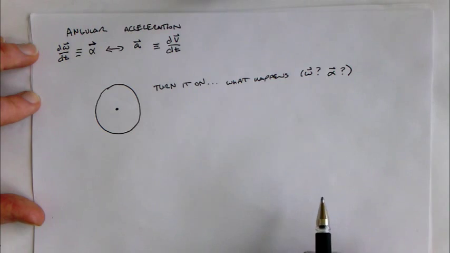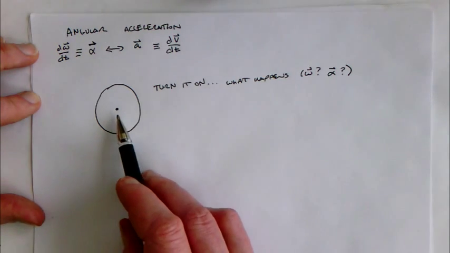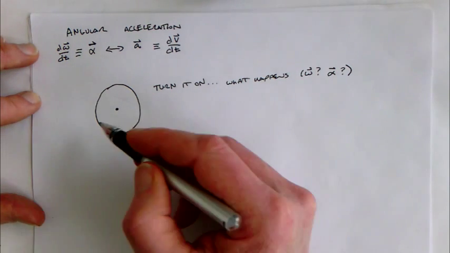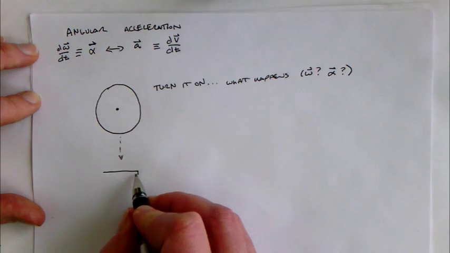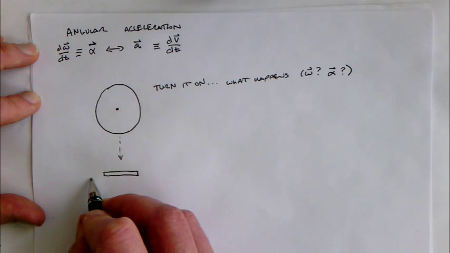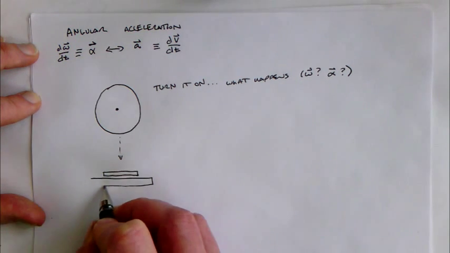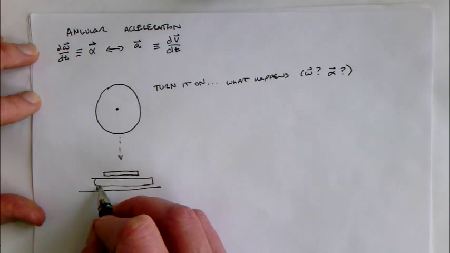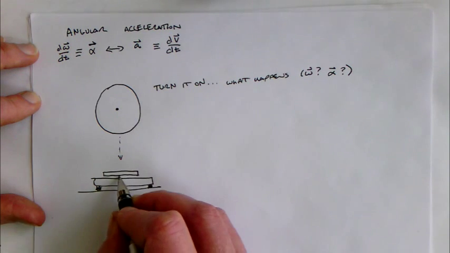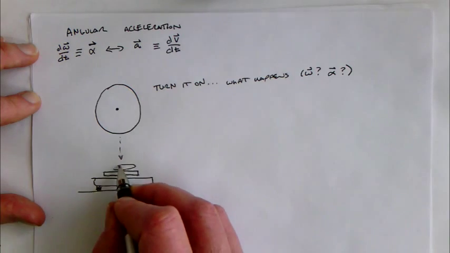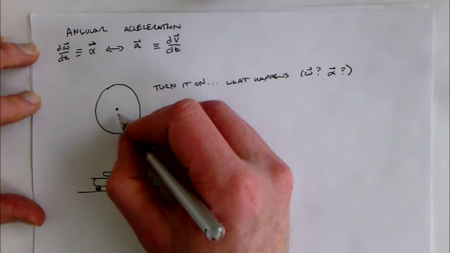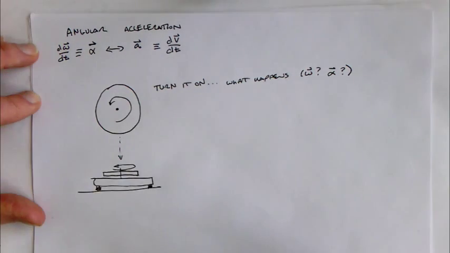Okay. In order to do that, I actually want to take this record player and turn it sideways so we can look at it from the side. So here is the record player from the side on. There's the turntable. It's sitting on the table. This is the actual turntable that will rotate. So looking from the side on, this thing is going to be rotating like that. From the top down, it will begin to rotate like that.